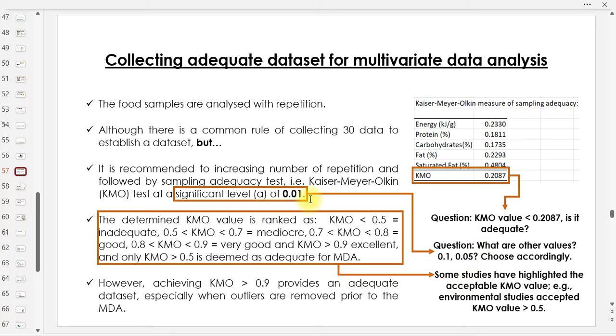Okay. Sometimes people will ask, kenapa nak pakai 0.01? Kenapa nak pakai 0.05? So we learn in our statistical analysis, when we have a significance level alpha of 0.01, that indicates we have 99% correct results. If we have 0.05, that indicates we will get a 95% correct result, meaning that only 5% will become a potential error in our studies.